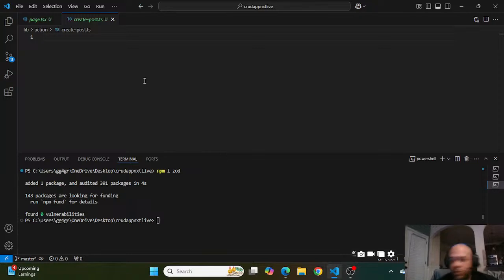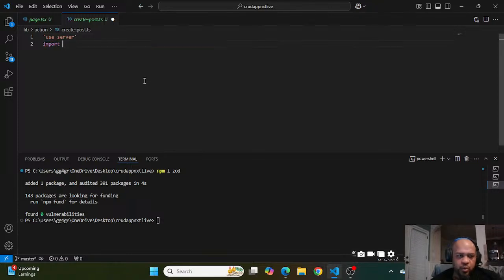All right. So we have the create post action that we want to start with. We just installed Zod. Because we're using this in a client side file, we'll need to add the directive of use server at the top. We'll go ahead and import z from Zod. All you need to do to bring it in is type import with the brackets, add a z. The IntelliSense should automatically recommend it.